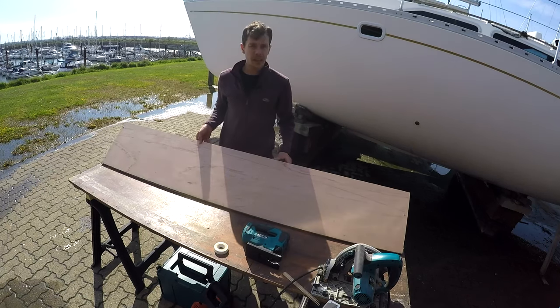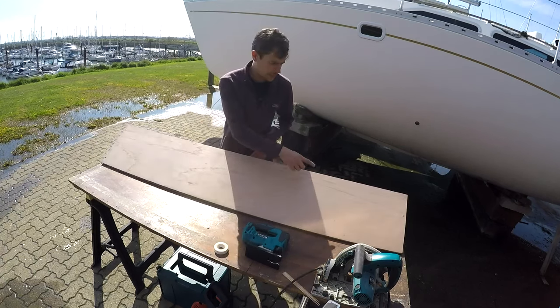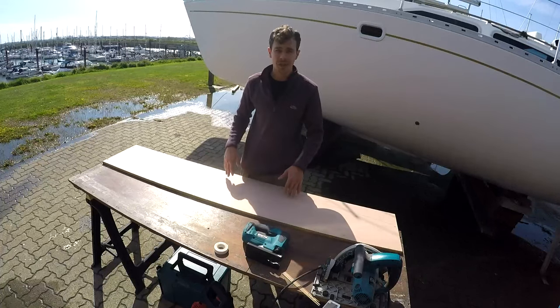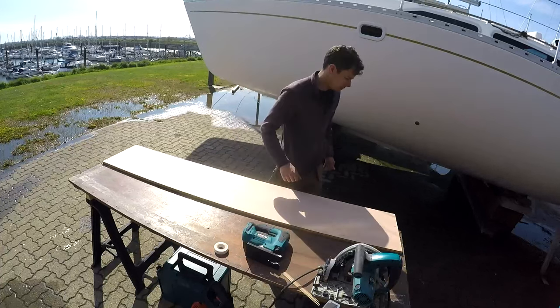Okay, so I've got my line here that I've scribed. As you can see, that's a rough shape of the hull. It doesn't have to be perfect because we are glassing over it, but we just need a rough shape so I can get this a little bit closer to the hull. Now I just need some PPE.